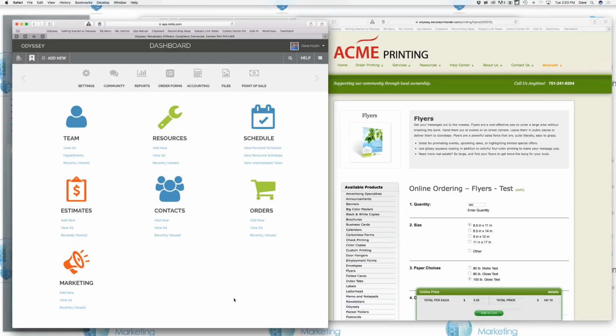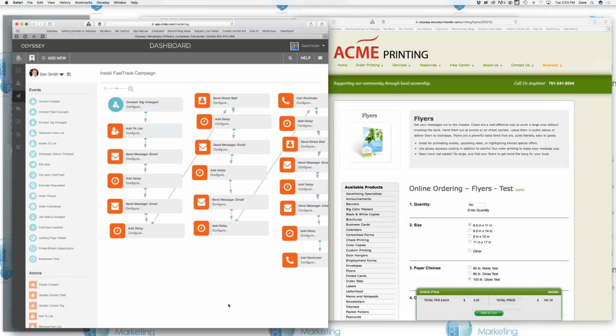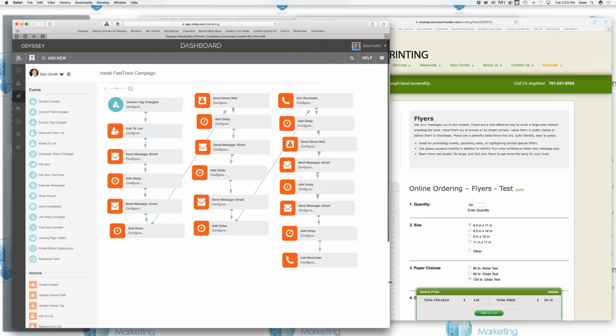The other one is we wanted to put a marketing component into Odyssey too. I'm going to just touch on that for a little bit. I won't spend a lot of time here, but I do want to at least show you a little bit about what's coming. This marketing part isn't going to make the very first release of Odyssey, but it's right at the top of our to-do list. If you can imagine marketing, that's something that MIS really hasn't done before. MIS has always been concerned about the time during production, starting a print job and all the way to completing a print job. Well, once we add a marketing component, now all of a sudden Print MIS can worry about how to get a prospect and turn them into a customer. So it expands the scope of Print MIS. It's before production and after production, to keep customers coming back as recurring customers.